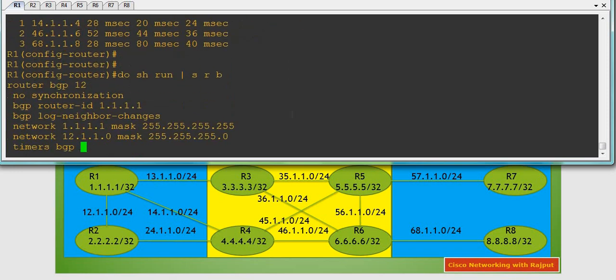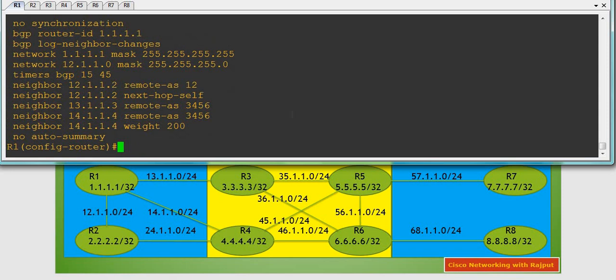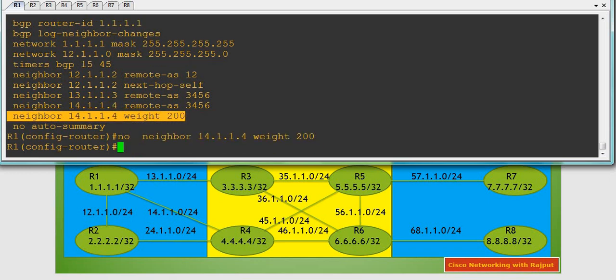Before we start using local preference, let me remove the configuration we just did so that we have the default BGP best path selection process.